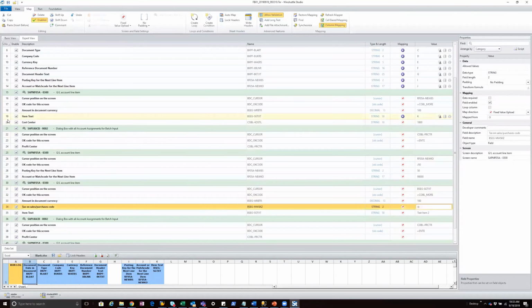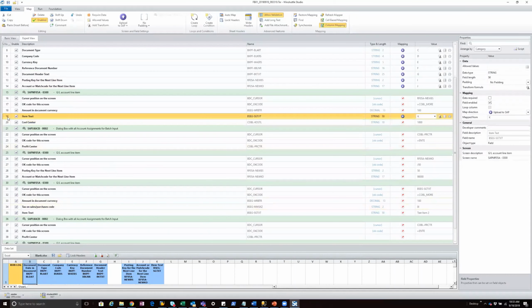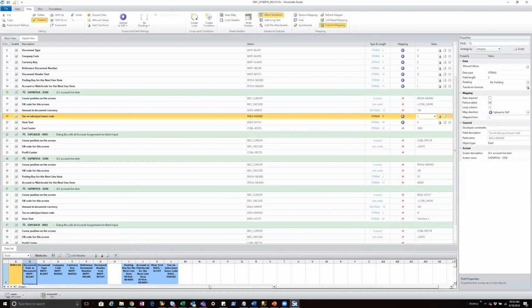So this is where I noticed that the tax code was on the second line, but not on the first line. And that's because the GL account on the first line did not have a tax code available to it. So I copied that into the first line. You want to have all the same fields available on every line, and then we can just skip the ones that are not valid for that line. And I'll show you how to do that in a second.